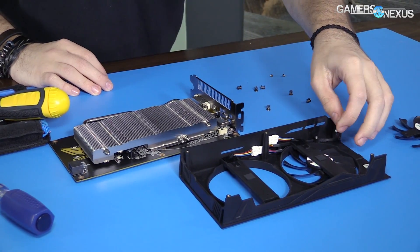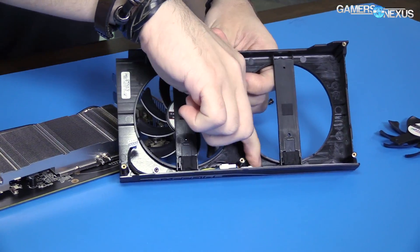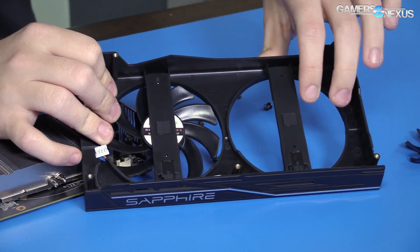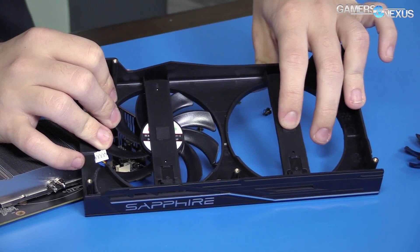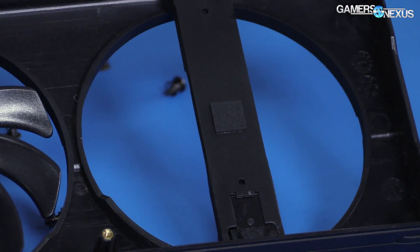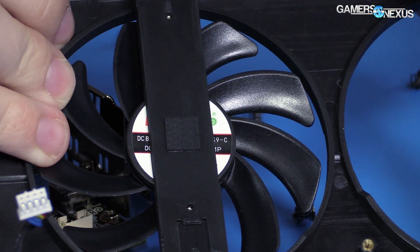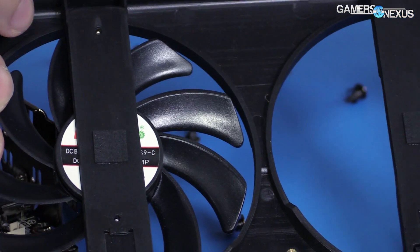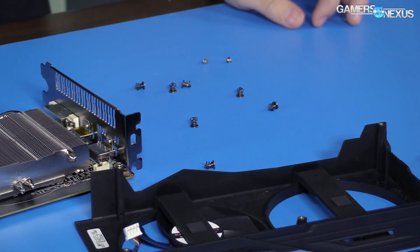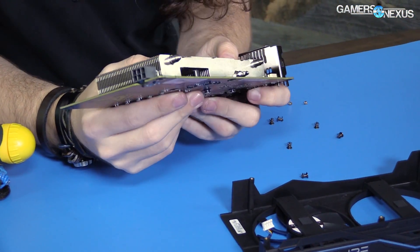The shroud has just one cable connecting to the card that controls both fans — you can see the cable splits to two others that talk to the fans directly. There's also a little piece of foam here; this is not a thermal thing, it's almost definitely for sound damping — not really absorption as much as stopping vibration from the fans against the aluminum heat sink.